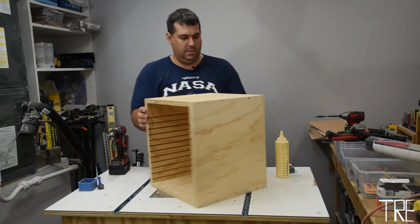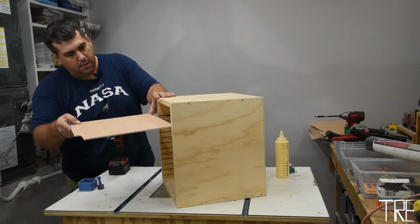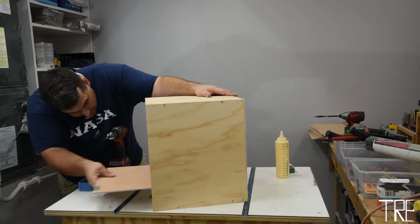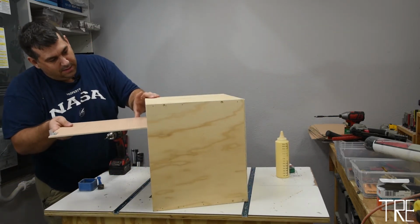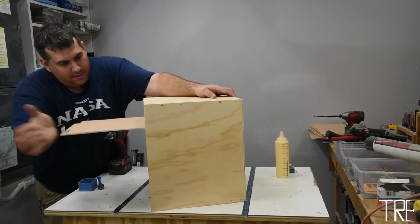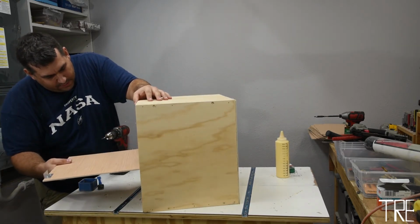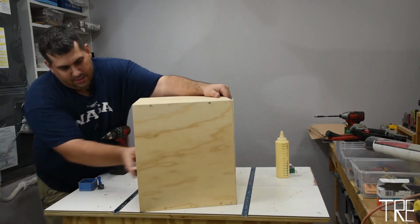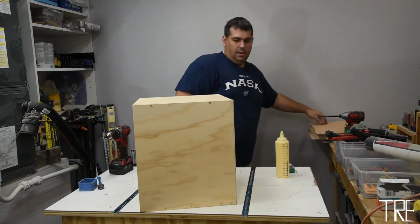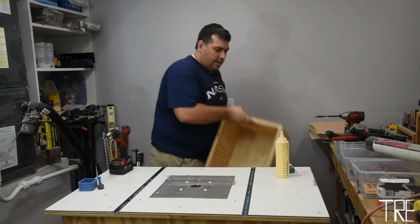Alright. Check out the drawers. Make sure we're... I should have done 3 passes with the table saw, and in some of them I only did 2. And so there's a little ridge in the center. It'll work out. Alright, so now that's great. That's good stuff.